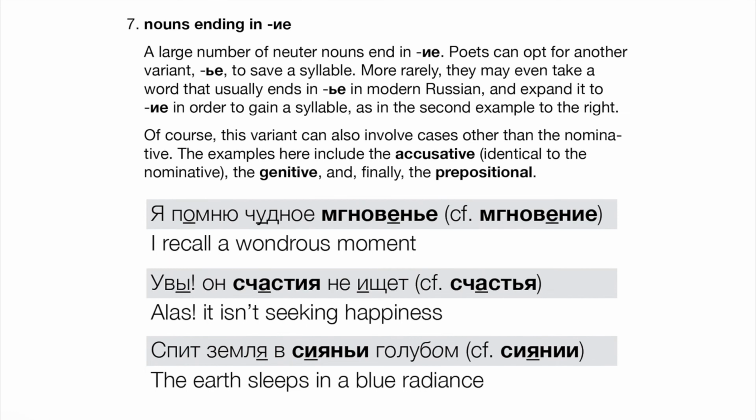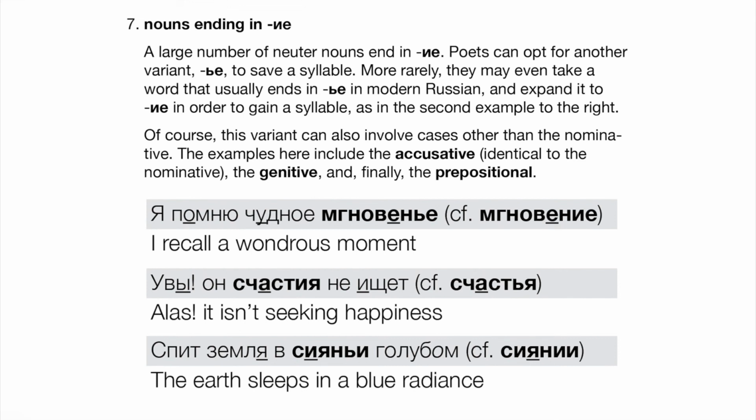Okay, one last thing to cover. Again, the question of how many syllables do we need? We learned in book 3 in the textbook series about how to form verbal nouns, right? How to make nouns from verbs, and we learned that almost all of them end up being special soft neuters, right? That is, they end in -ие. Now you may notice if you're reading that you may see variations that end instead of -ие, they end in soft sign -е. Right? Now think about it. The ending -ие has two vowels, therefore two syllables. So by kind of condensing that and getting a soft sign in place of the i, we're saving a syllable. We have an ending now that has only one syllable.